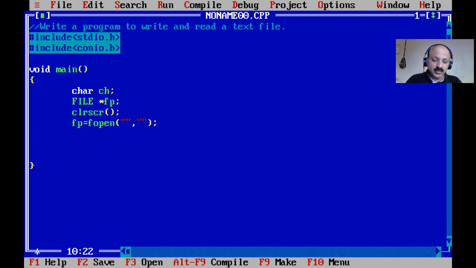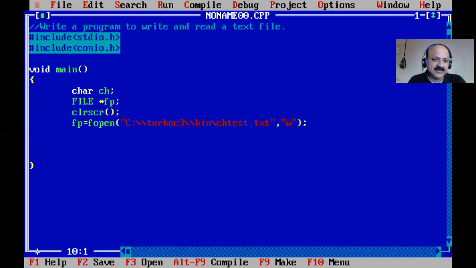There are two arguments, and here we open in w, write mode, with the path c:\\turbo c3\\bin and here we write the file name, ch text, that is the txt file. So test dot txt, yes, not text, test dot txt. Now it is ready.